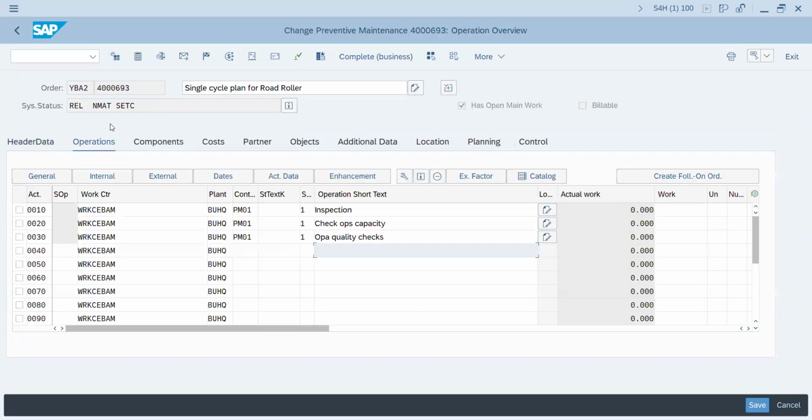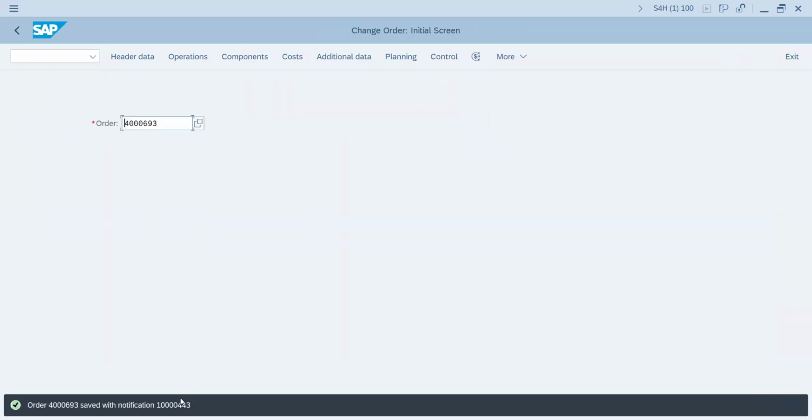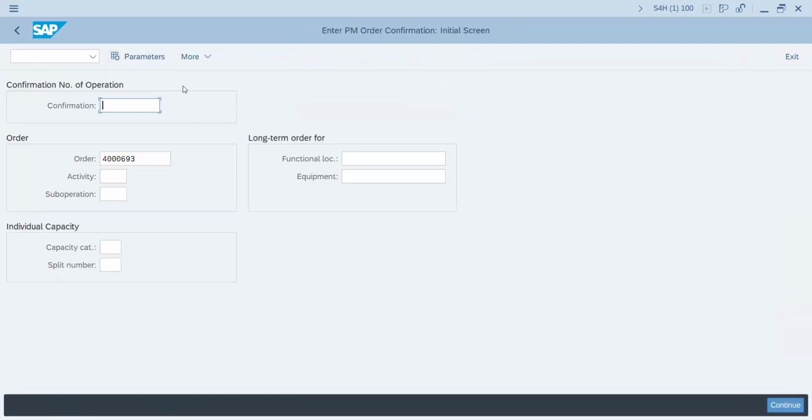Go over to the operations, and here three operations are coming: inspection, check operational capacity, and the operation quality checks. Okay, now you can save it. And after that, it says this is the maintenance order along with the maintenance notification which has been created. Go over to IW41, and that is overall the order confirmation.